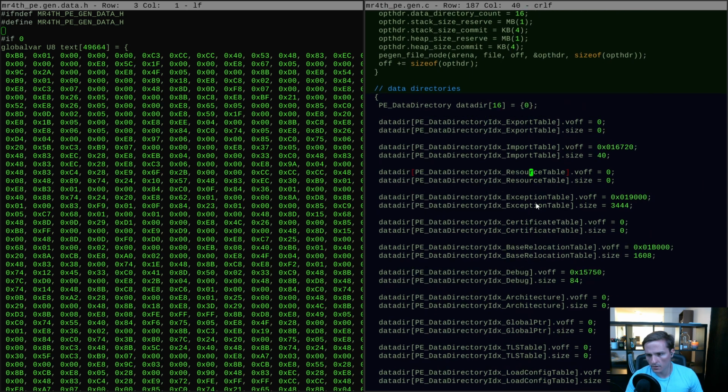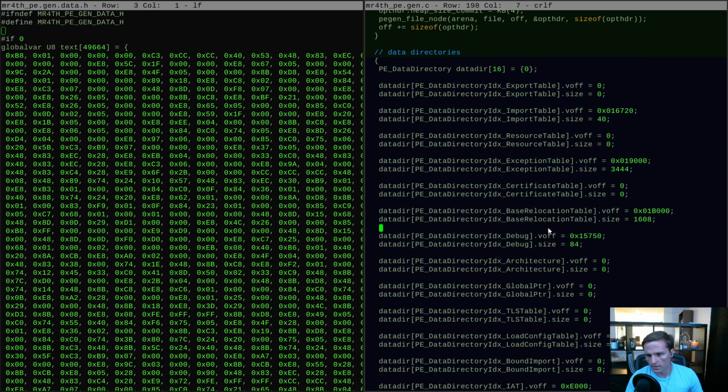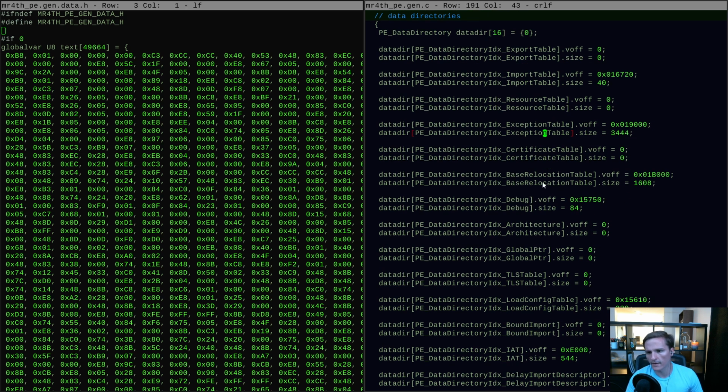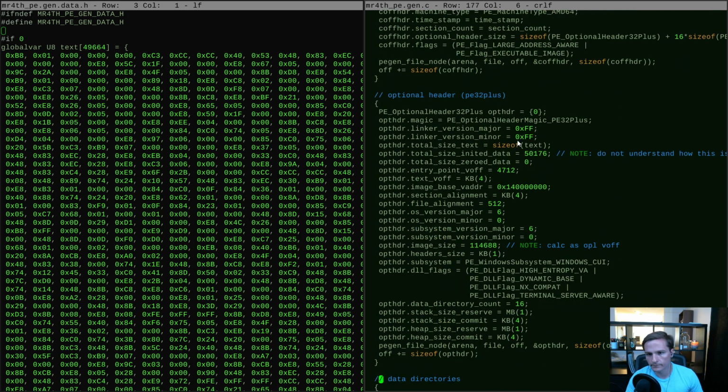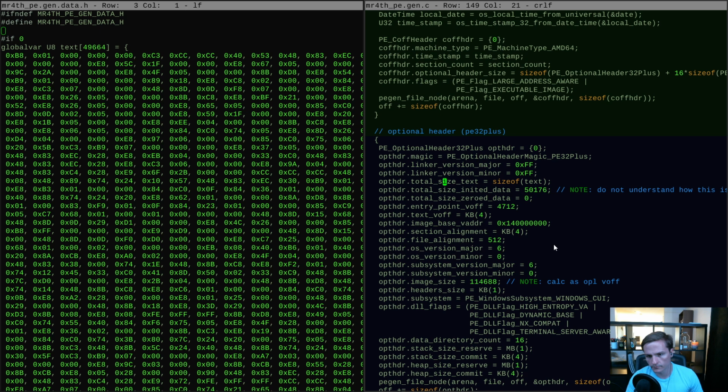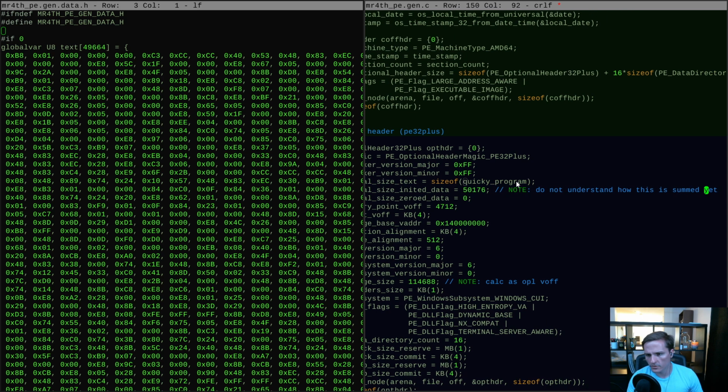Import table, exception table. Some of this might become invalidated by what I've just done. We'll see. Quickie program. We should also try to figure out... Okay, I had a theory about what that might be about.